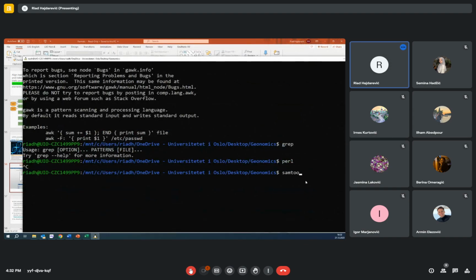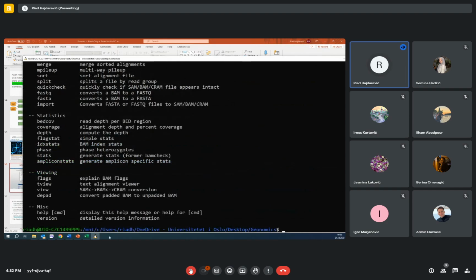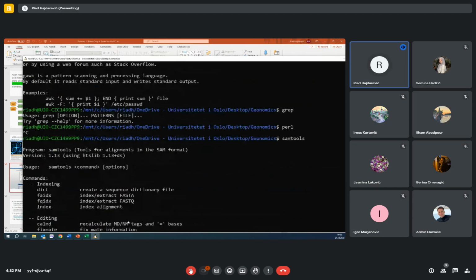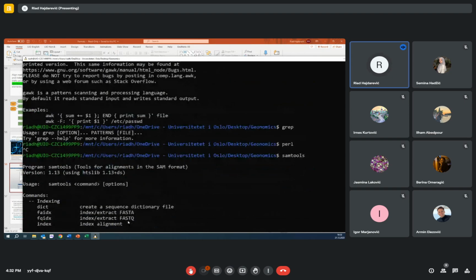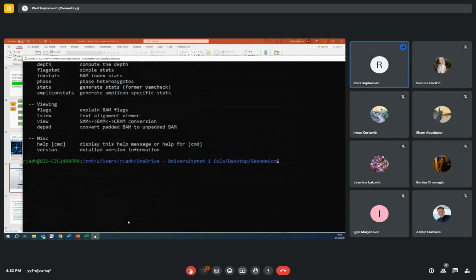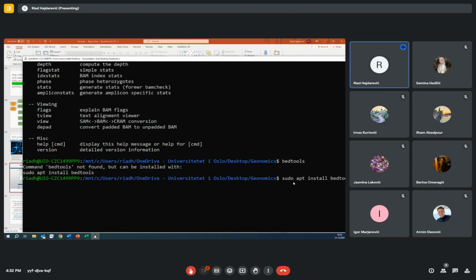Hopefully at this point you have all installed SAMtools and BAMtools and all the stuff. Do I have bedtools? I don't have bedtools. We can use this time also to install bedtools. And you have it now recorded, so remember to install bedtools too.